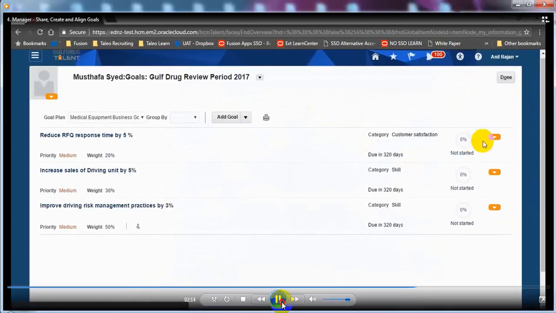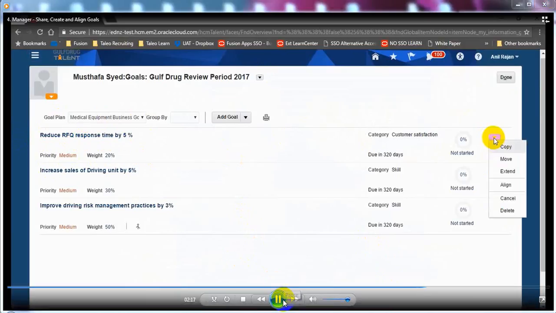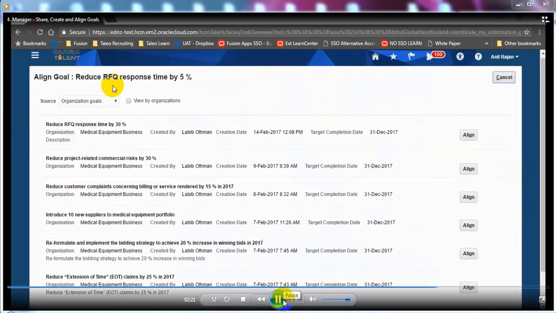Okay, so this particular employee now will have one more assignment to work on, and if you would like to align his goal with your own, with the unit goal, you would need to do the following. Click on the right and click Align. Here the line managers need to be careful.